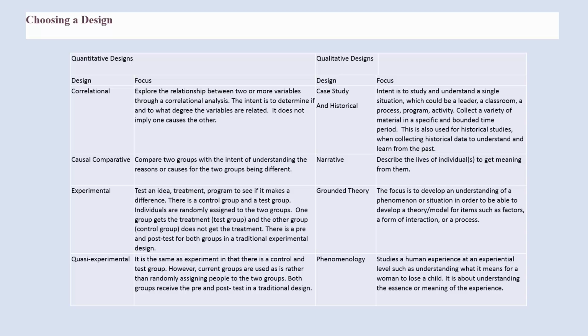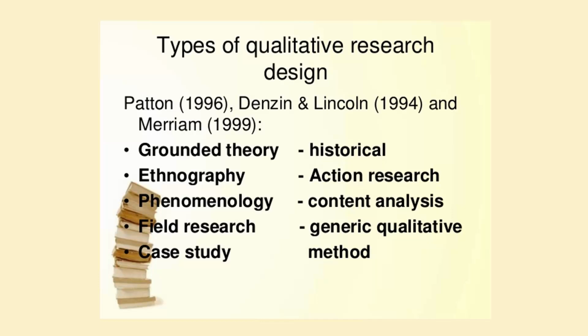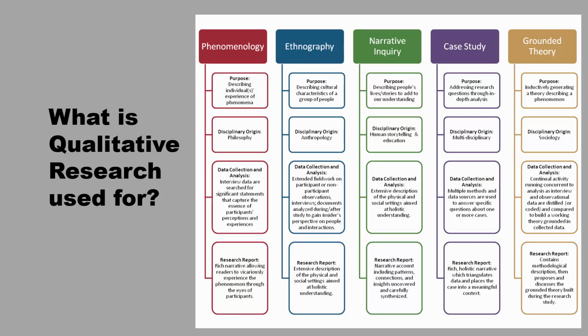When you build a study, you want to be aware of the fact that if you're going to do surveys or questionnaires about perception and image and feelings, etc., you're going to be on the qualitative road. And so you want to look at the different models here to see which best fits what you're trying to learn. Another slide, same kind of action, talks about the 5 categories that we see and what we're generally doing and how they're related to methodology.